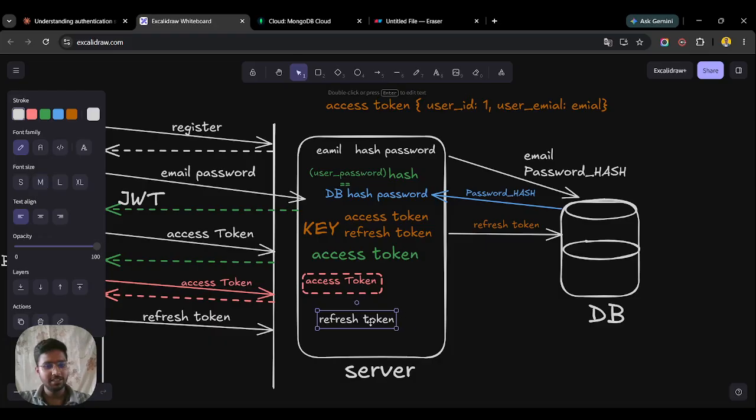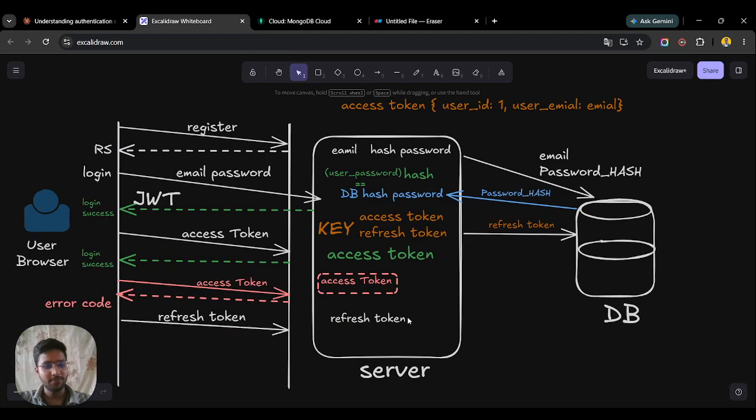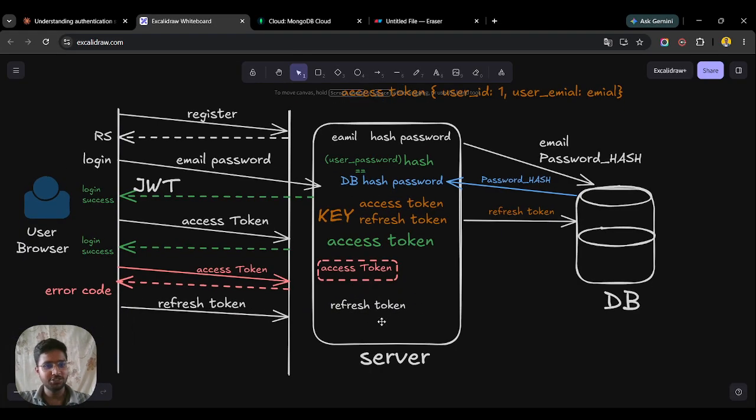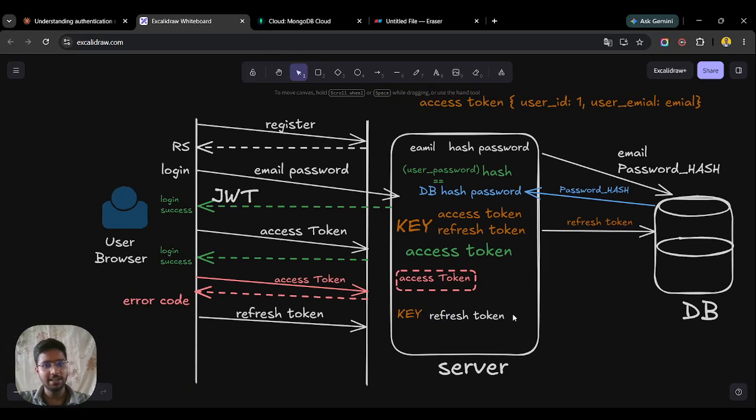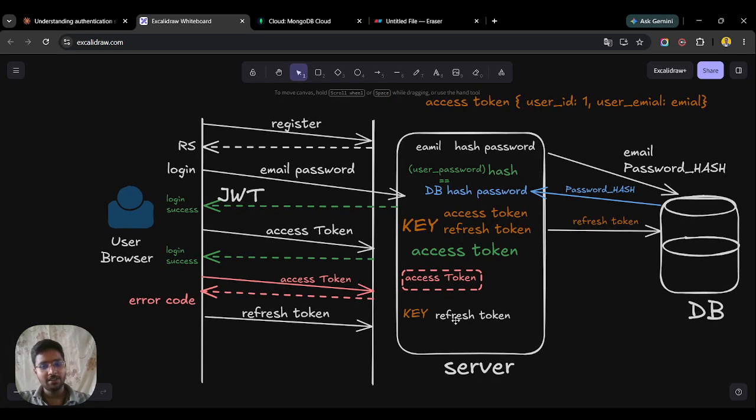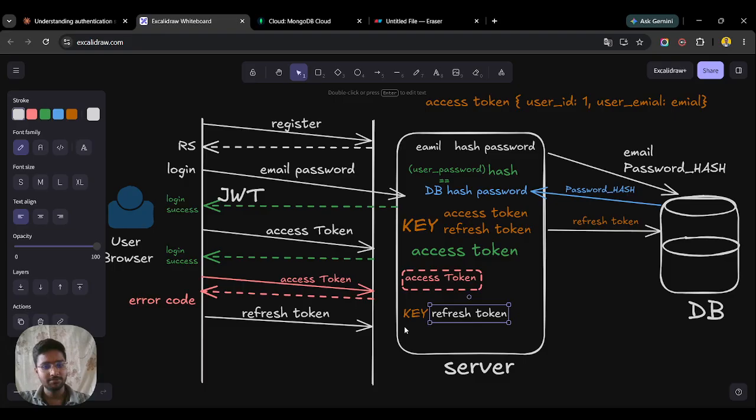We are checking that this refresh token is not tampered, that no one has changed it, and whether it is valid or not, simply using a secret key stored in our env files.